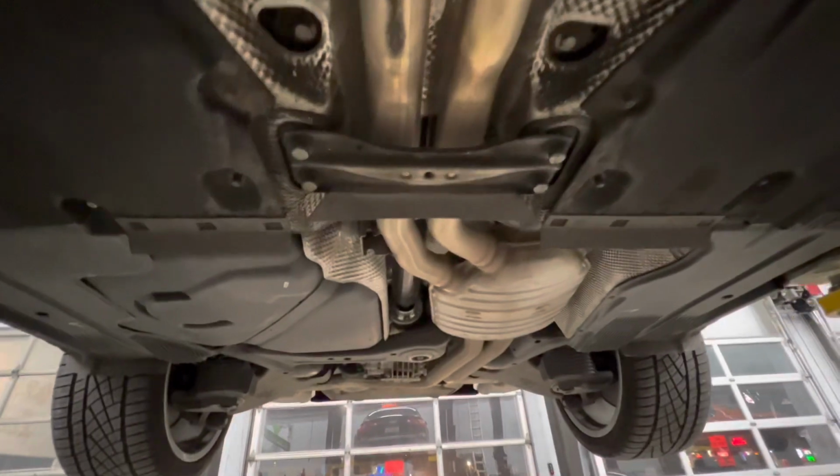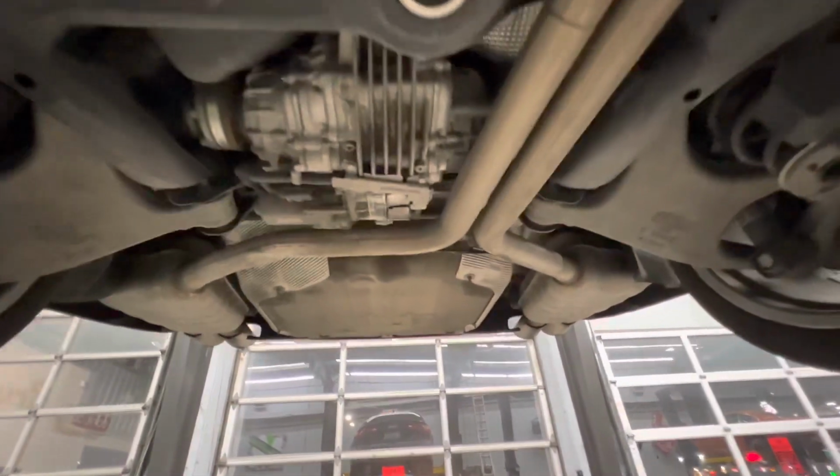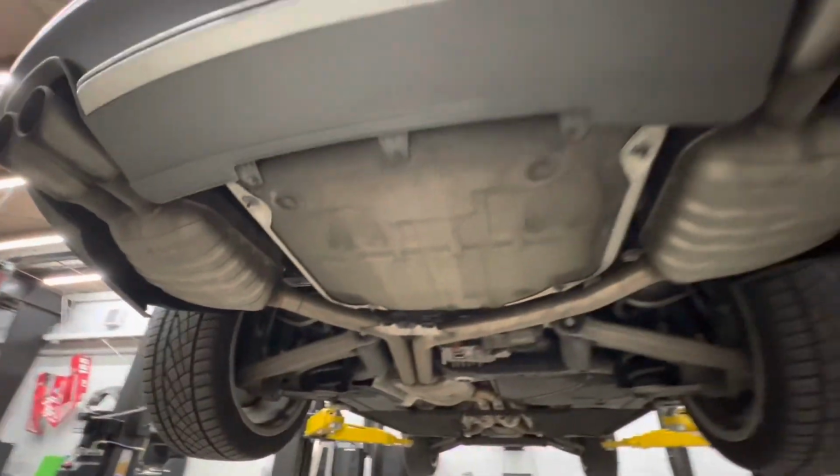But man, y'all see the exhaust. We definitely gonna get that going, get some cutting, get some welding going on. This is just a video so y'all can see the full exhaust. I'm sure y'all have seen all this plenty of times, but I definitely want to get this for myself and any other new viewers so they can see what's going on.